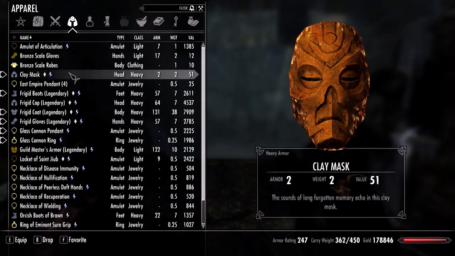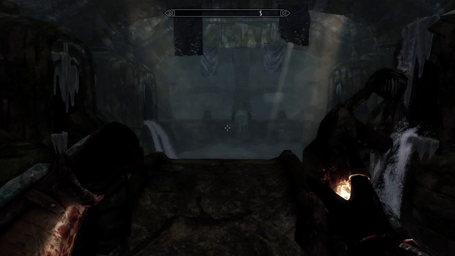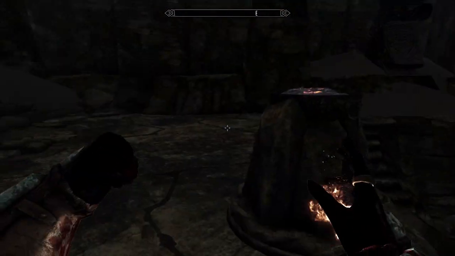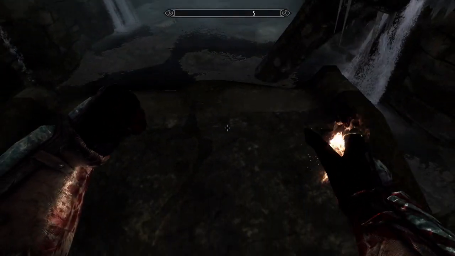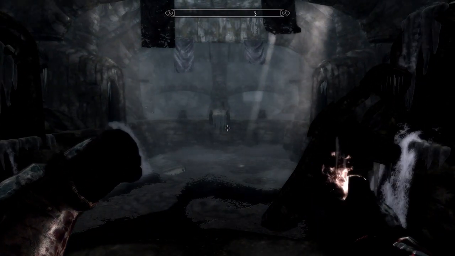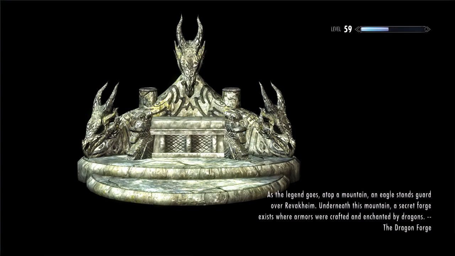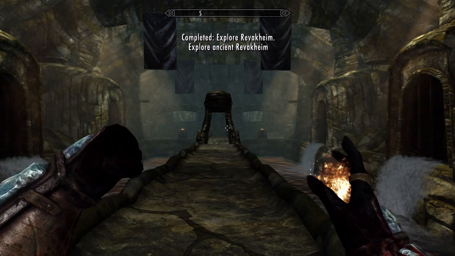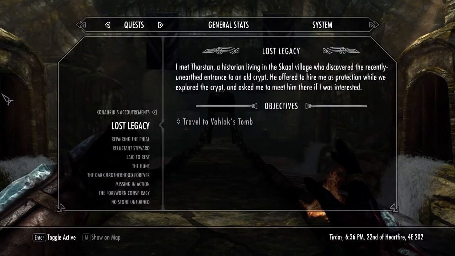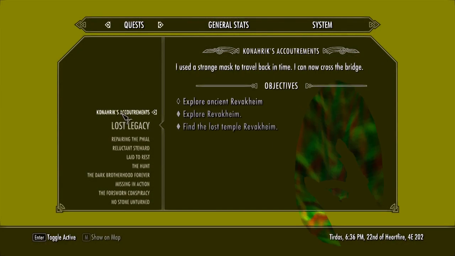So looking at my inventory, clay mask. Let's try. Is it gonna work? Maybe. No? Oh, I took it off. Let's try now. Put it on. Oh, and it worked. Okay, completed. Explore Rivikheim. I still don't know how to pronounce that. Explore ancient Rivikheim. I used the strange mask to travel back in time.